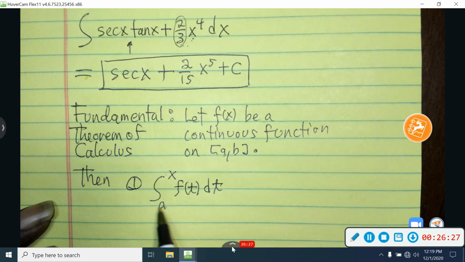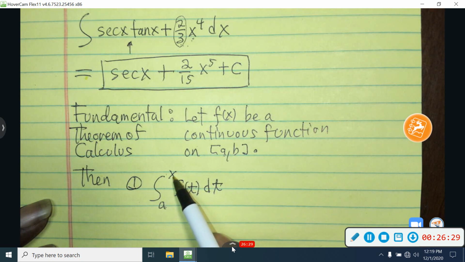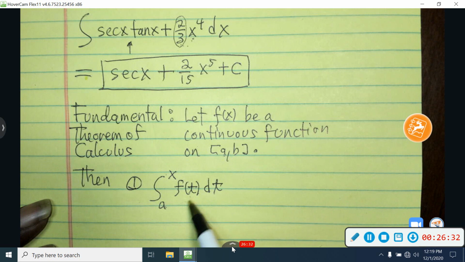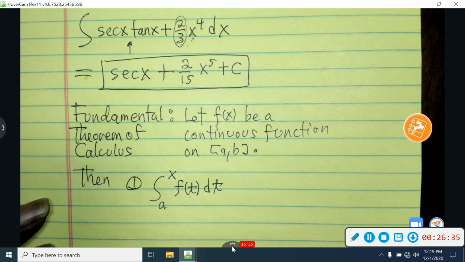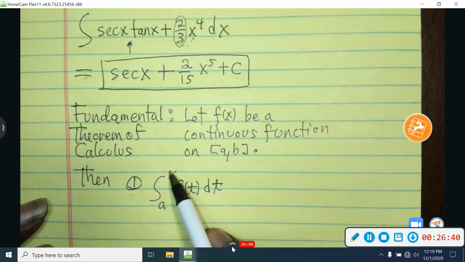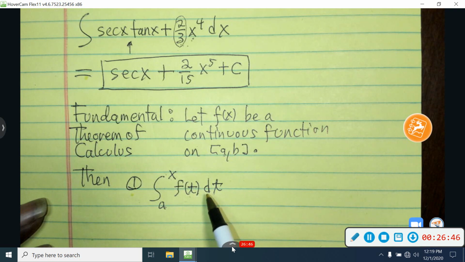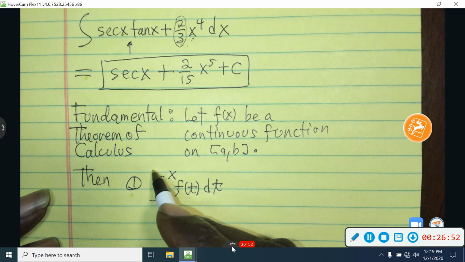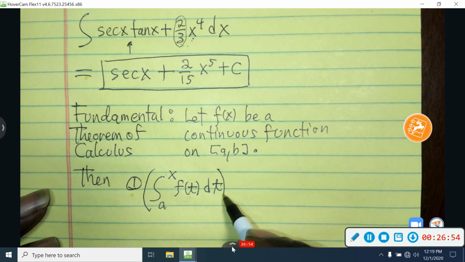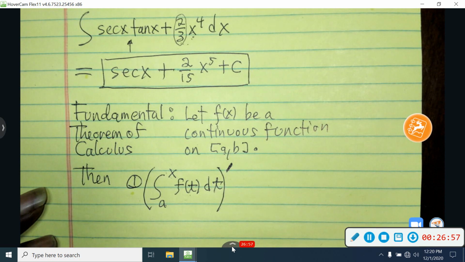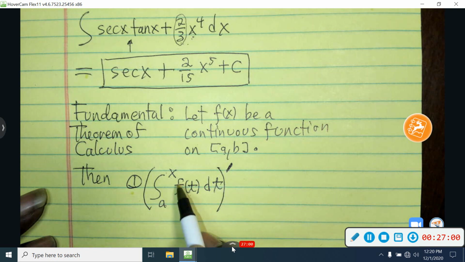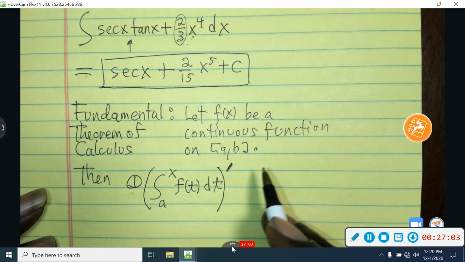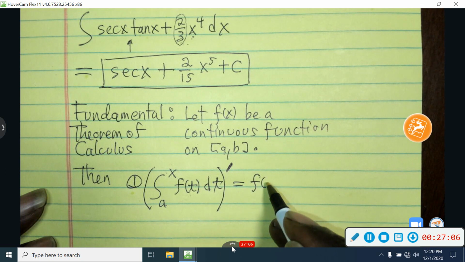So remember what this is. This is an actual area from a to a number x under our function. That's what we agreed to call it in the last video and at the beginning of this one. And as you vary this x up here, you get area from a to x. And as x gets bigger, you could be getting more and more area, or less and less if the function's decreasing. Well then that means you can now take the derivative of this function. And remarkably, it's easy to do. You just replace this x in for the t, and you get f of x itself.